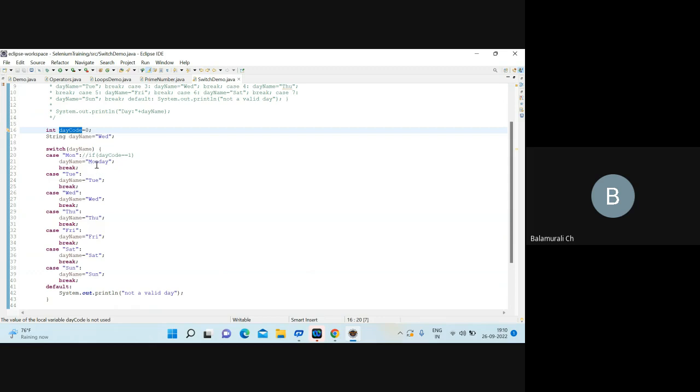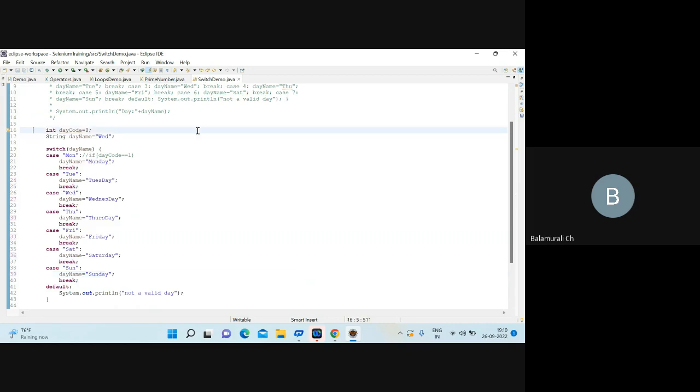If I give the shortcut, I can print the full name also here, right? I'm just giving the short code here. Based on the short code, I'm assigning the full name.